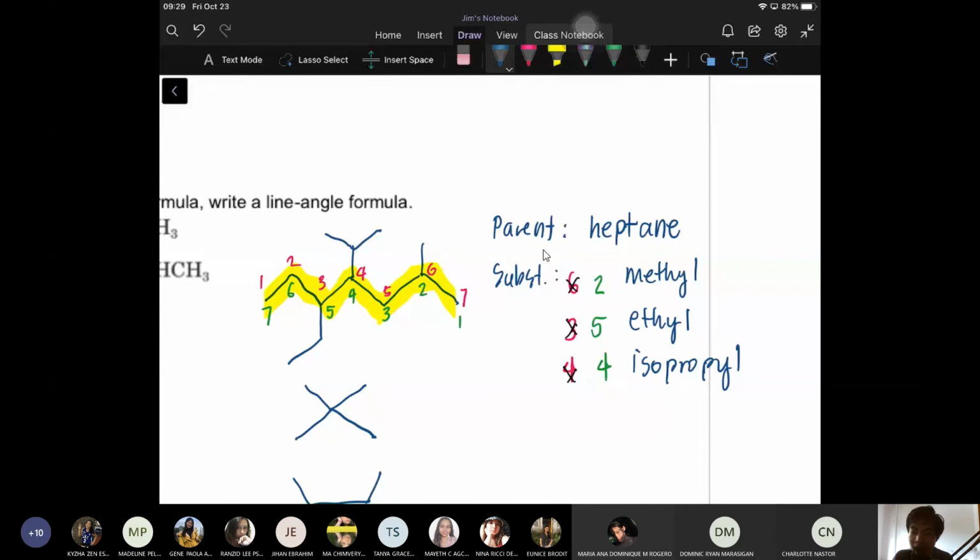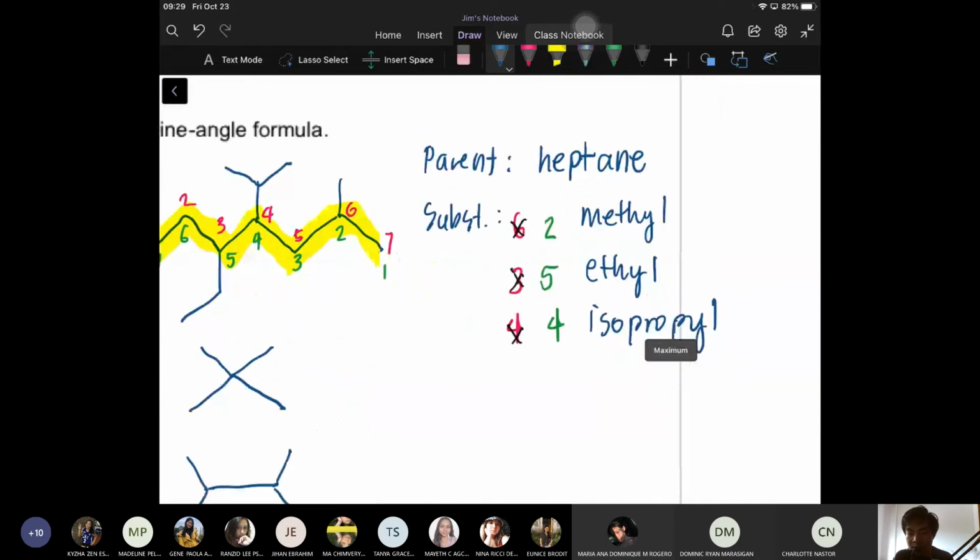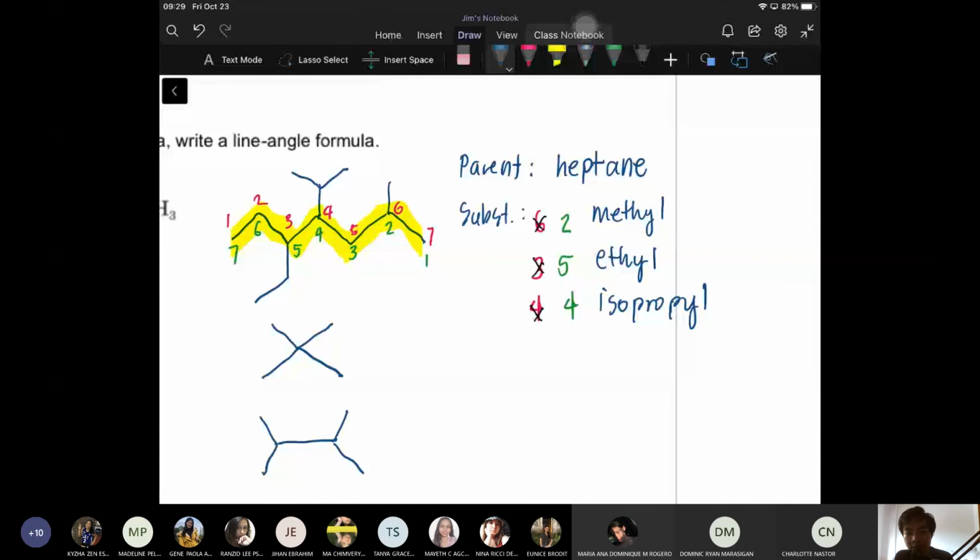Then finally, i-arrange na natin sila. Pagsama-samahin na natin yung mga pangalan nila as a whole. So ano yung mauuna? So substituent. A, B, C, D, E. So mauuna yung ethyl. E, F, G, H, I. Sunod yung isopropyl. At syempre, third yung methyl, no? A, B, C, D, F, G, H, I, J, K, L, M. So, third talaga yung methyl. So, ito yung arrangement natin. Una yung ethyl, sunod yung isopropyl, last yung methyl, then finally, yung parent mo.